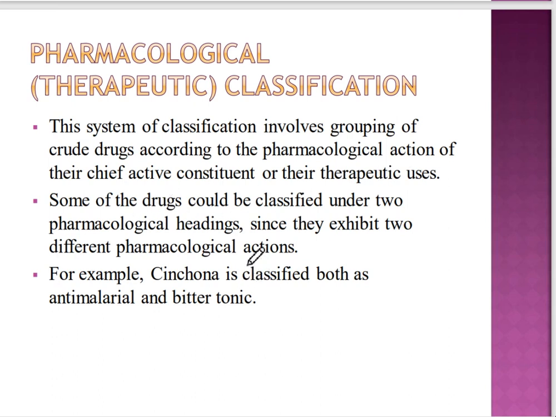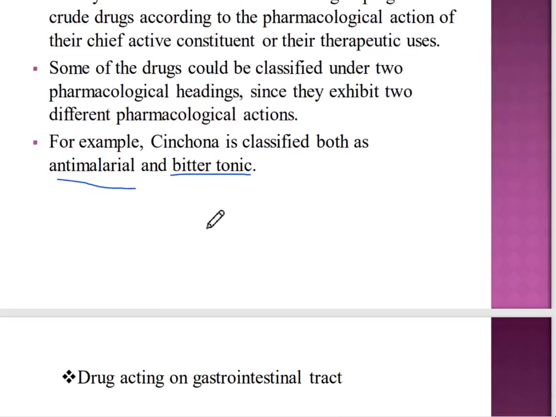Now sometimes it happens, it is not necessary that a crude drug comes under only one pharmacology heading. There can be two. For example, you have Vinca. Vinca can be used as an anti-cancer, as an anti-diabetic, and as a disinfectant. So it has more than one pharmacological action. Similarly, you have Cinchona, which can be used as an anti-malarial, and it also can be used as a bitter tonic.